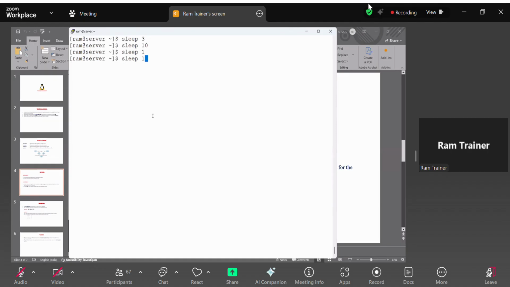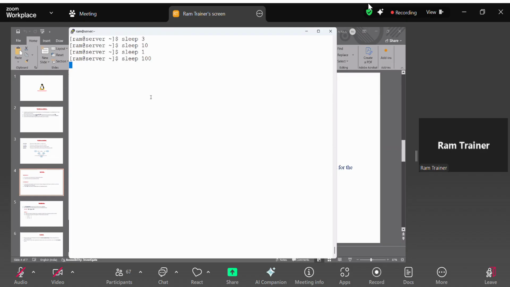But if you run sleep 100, now you need to wait 100 seconds. So now the cursor is not released for the next prompt. The prompt is not available for the next command execution. So these waiting processes are called foreground processes. I mean, the cursor is waiting for the next job.